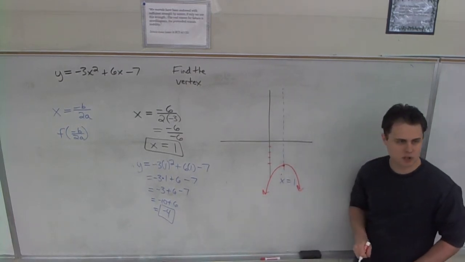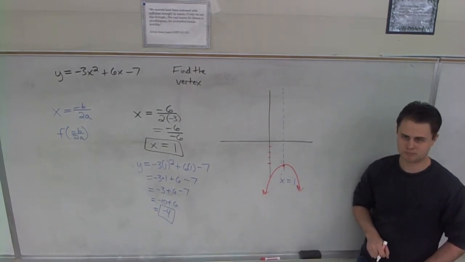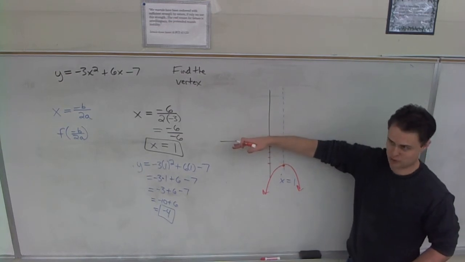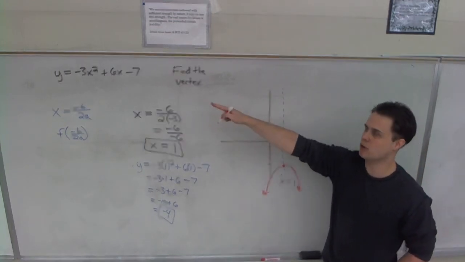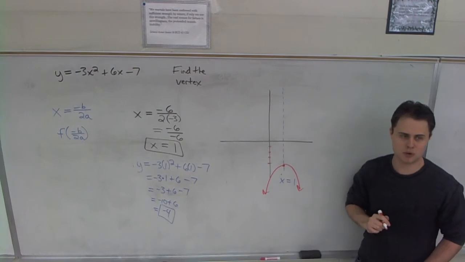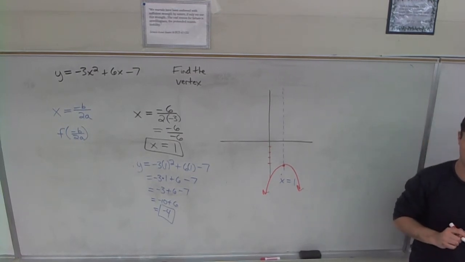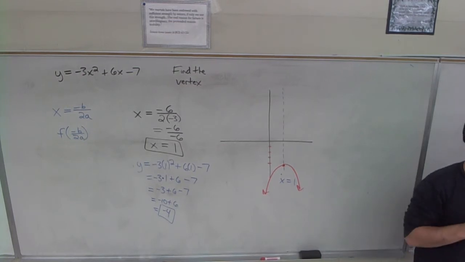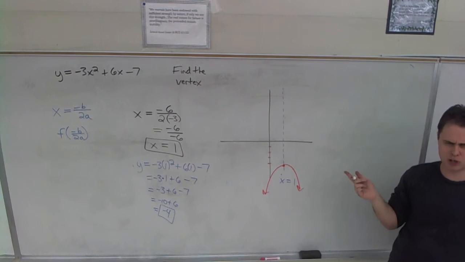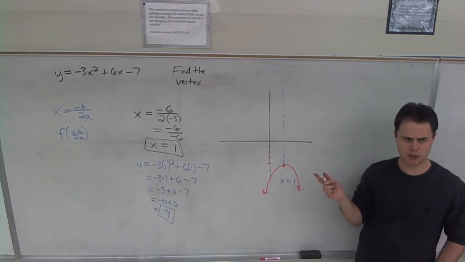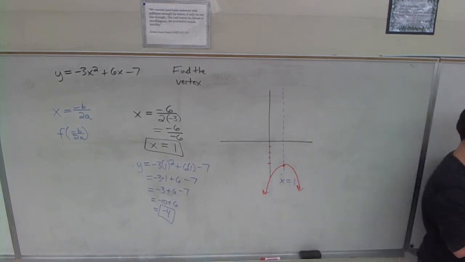So does this thing have any zeros? Totally not, right? It's not crossing. This won't have any zeros. So that means you already know something about the parabola. Does it factor? No, because factors are what's going to give us the zeros. We'll do that next week. Okay? You guys want to do one more? I think you're good. Should we do one more? All right. Seems like we'll do one more.